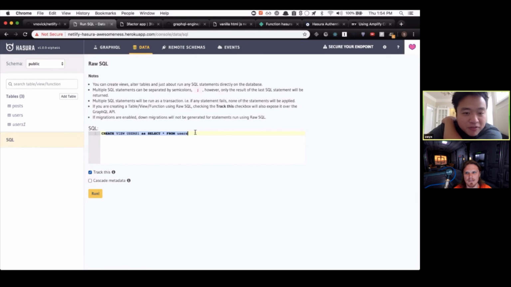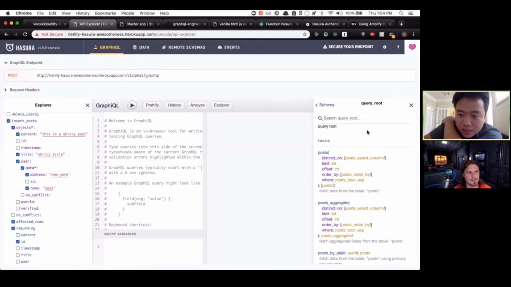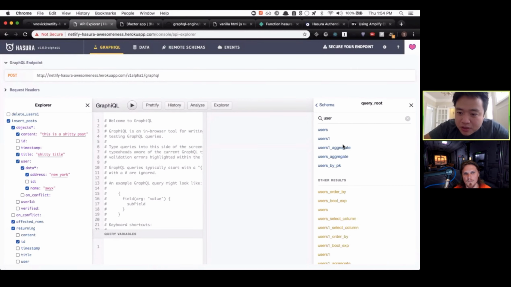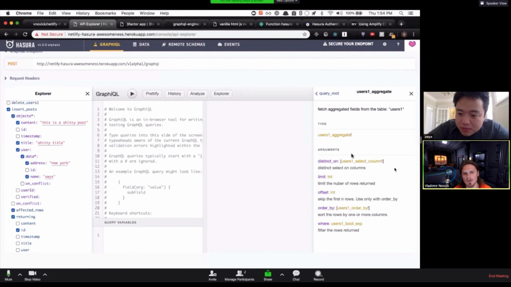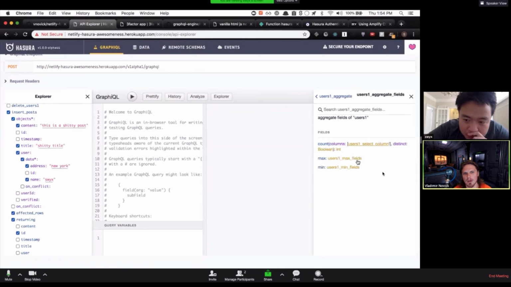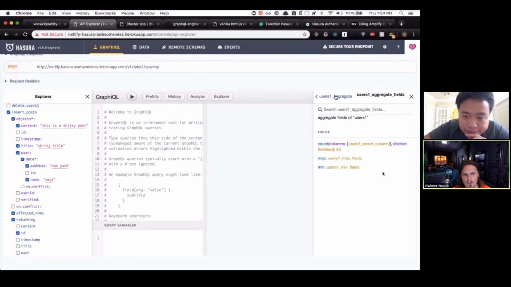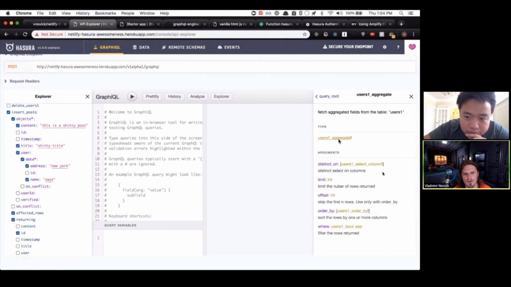But no, this is very powerful, especially the aggregation done for me. That would usually take a whole bunch of code that I don't want to do. I like this aggregation stuff. Yeah, it's good you mentioned that, because you can get the max, min, and count, and also get nodes if you go into nodes.